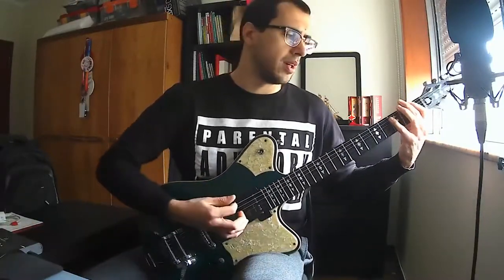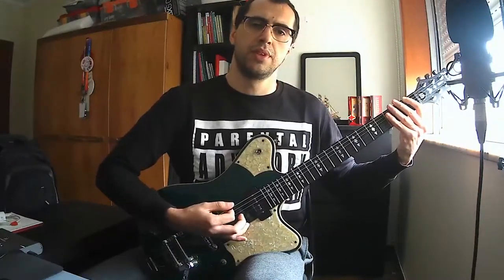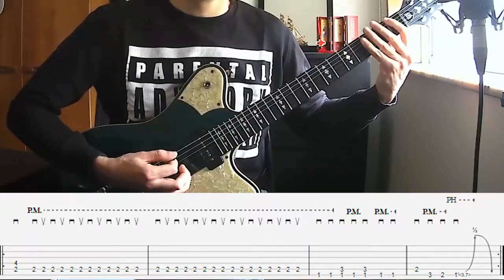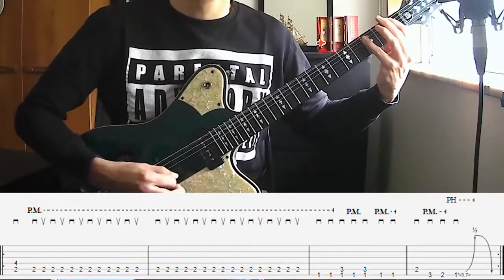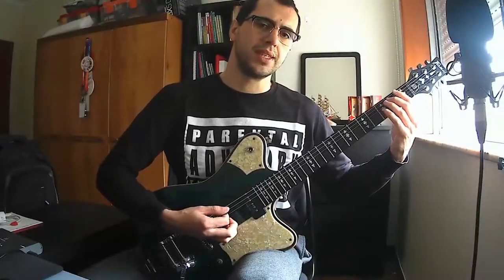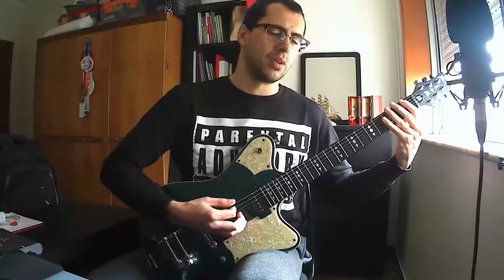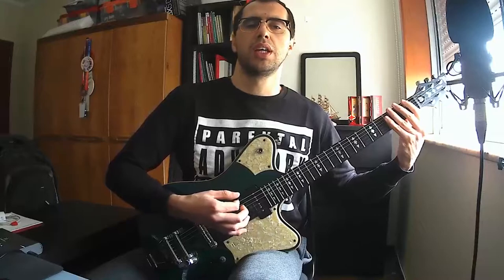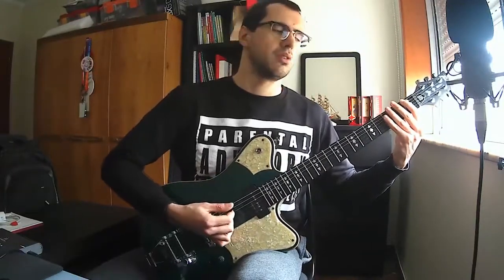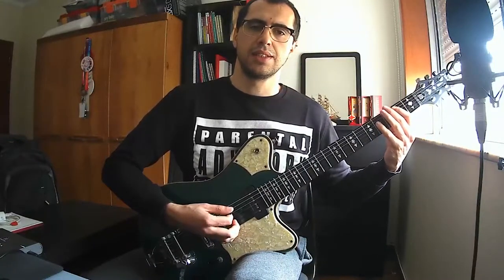And then you have an F chord here, an F chord here, like this. Okay, and you end up with this. It's a pinch harmonic that you hear, half of the string, half of the pinch harmonic sound. So all together, it's like this, at a slow tempo.